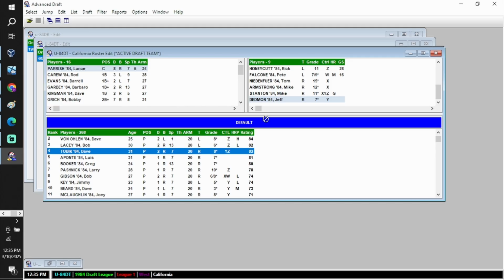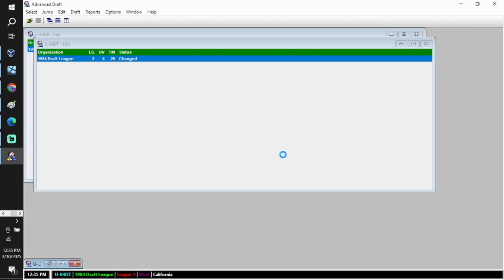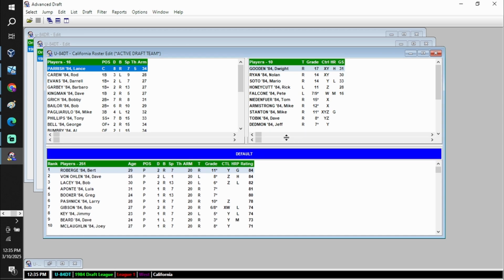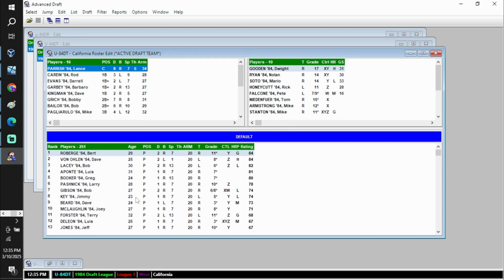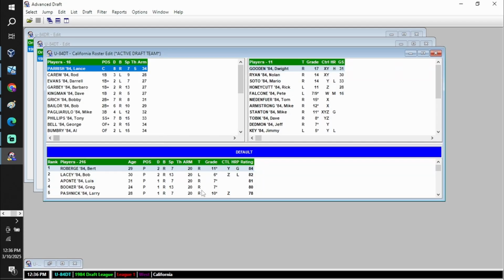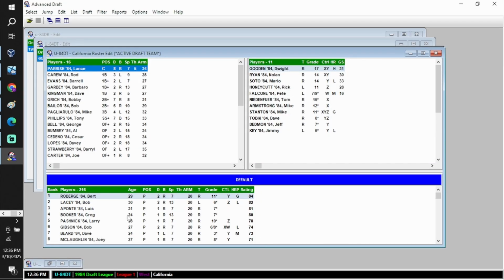All right, Topic. Oh, these guys are still here. Jimmy Key in his 60 some odd innings, we're going to get him. Bob Lacey will take.